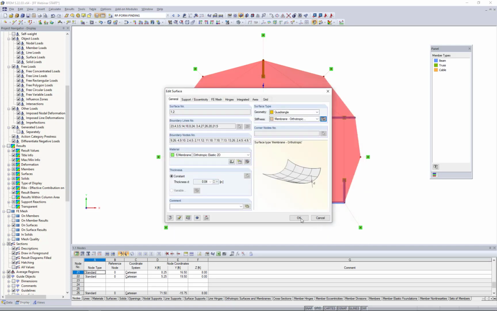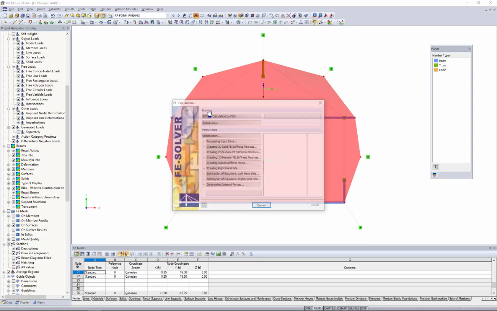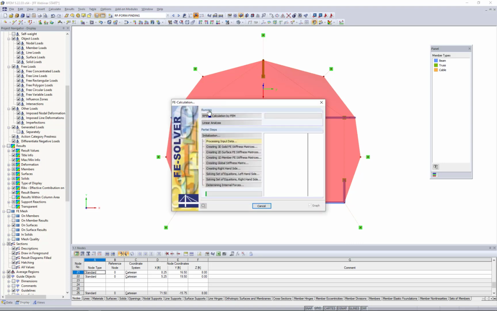So I can click OK through these dialog boxes, and what I'd like to do again is to apply the RF form finding calculation again. And I've made no changes to my cable elements, so those should stay the same exactly how I had them defined before with the sag and cable length. We just modified the orientation of these surfaces as well as increased the predefined stress in the y direction.